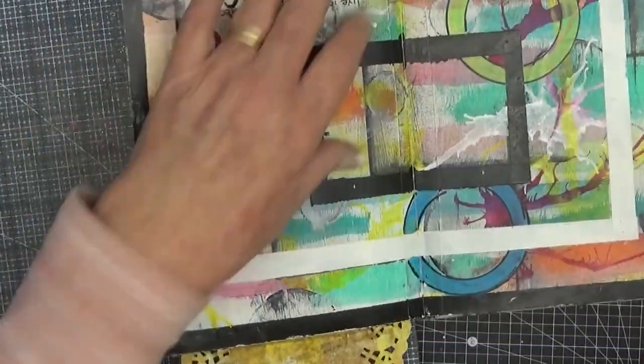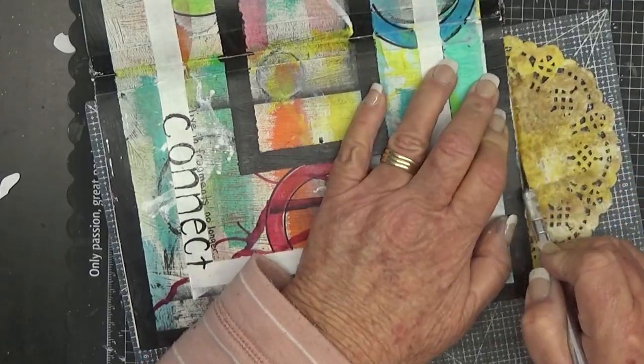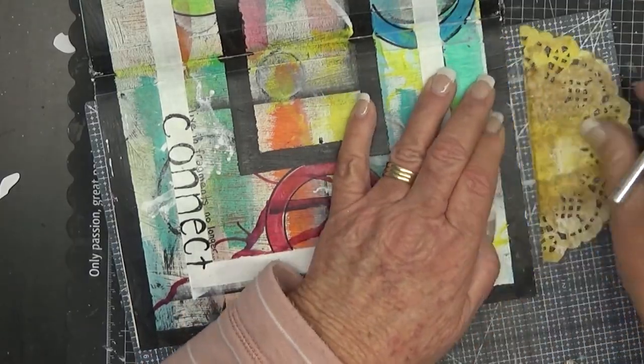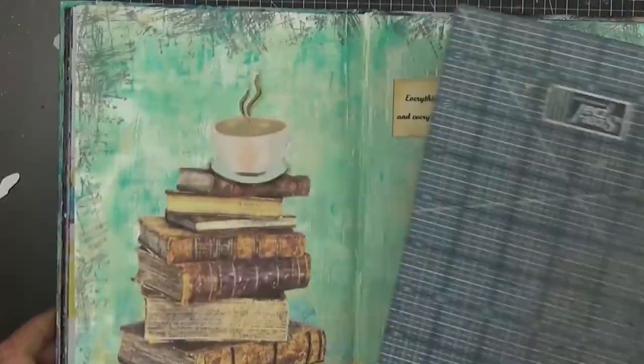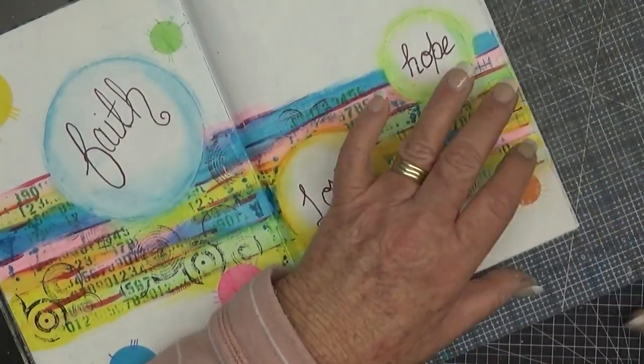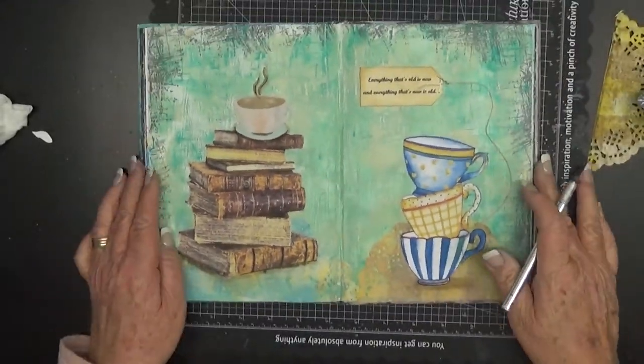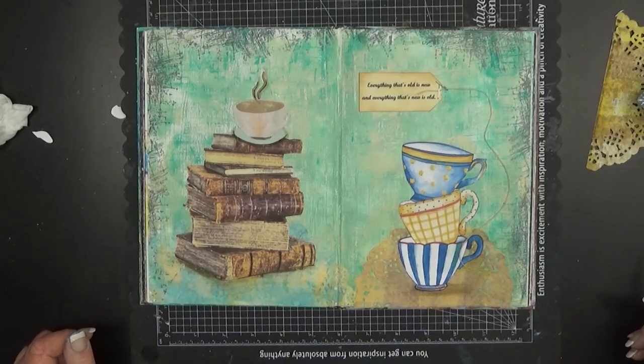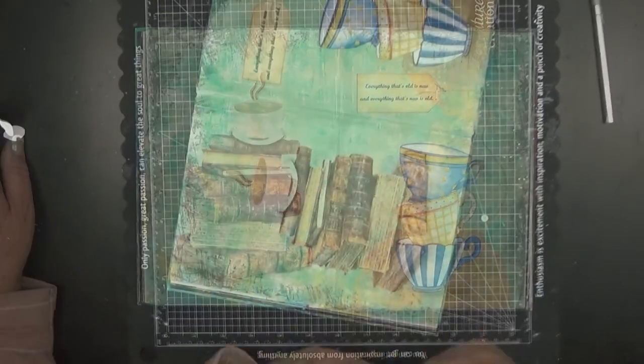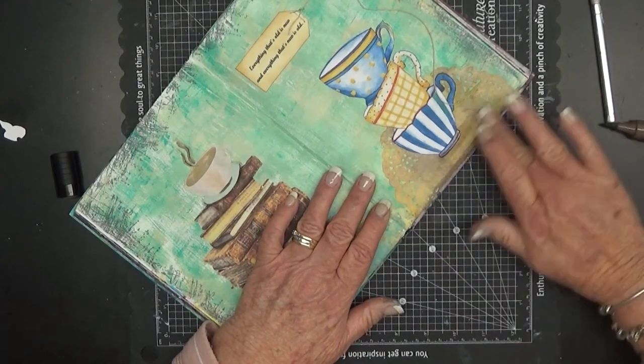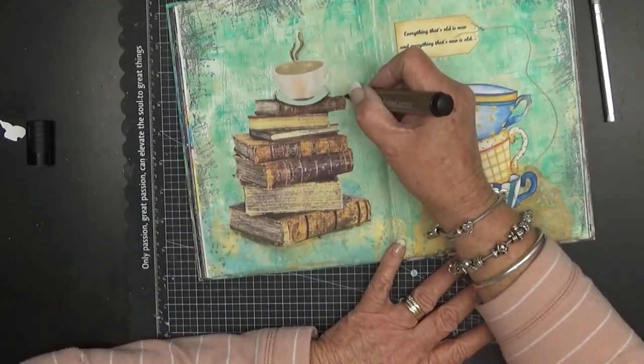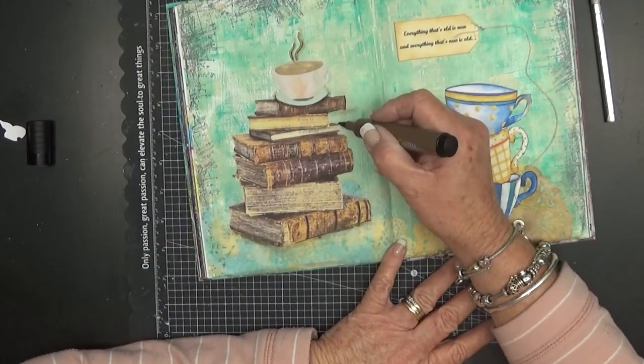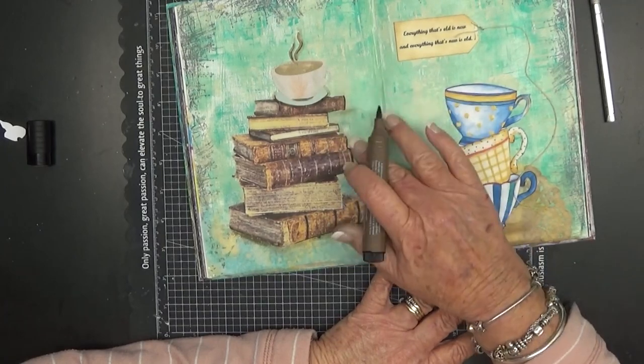Now I decided to cut the doilies off with my craft knife. I think I had enough shadow under that stack of teacups, but I come back later and put more and I've ruined it. But anyway.